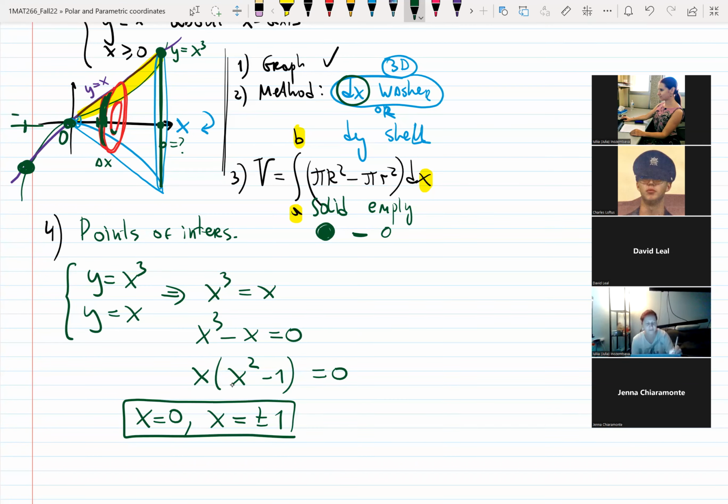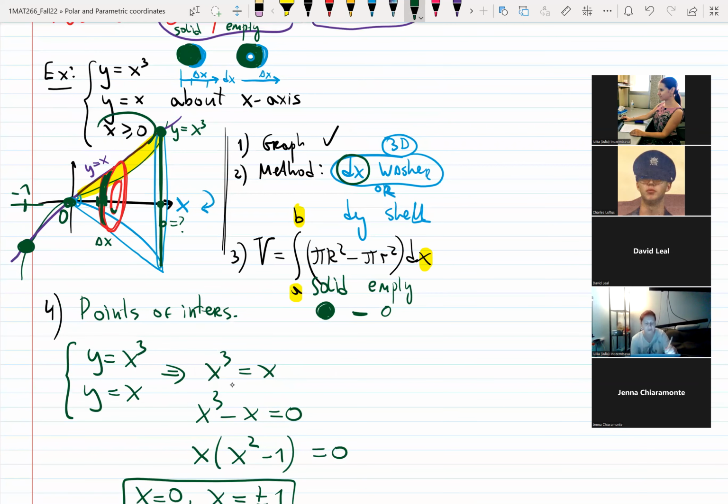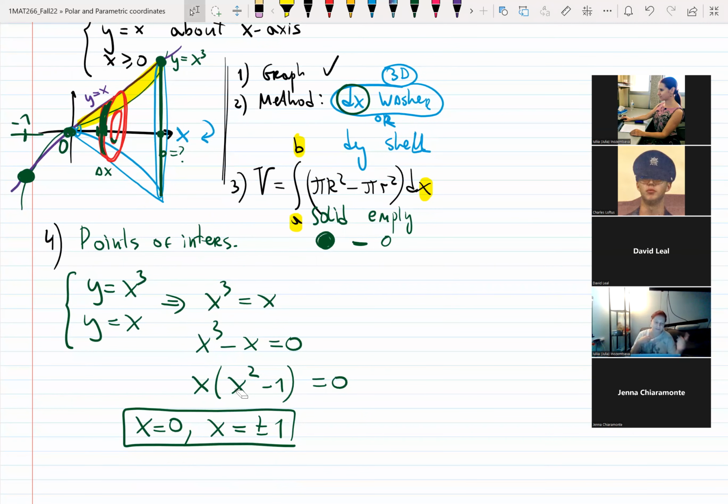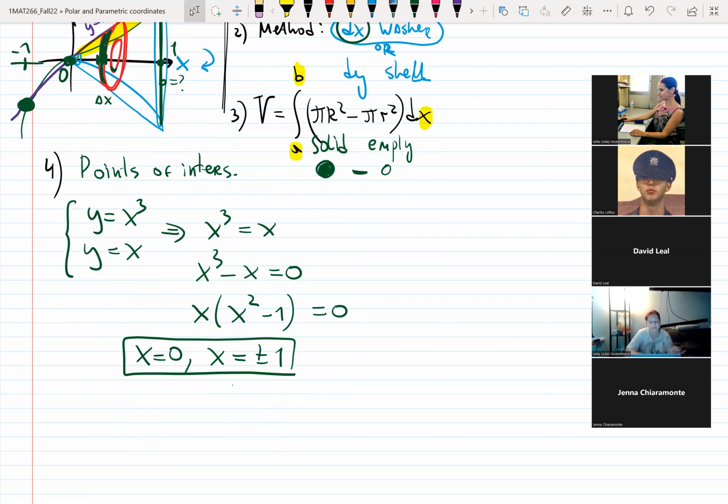Exactly. There's one more over here. Good job. There's one more on the left. And without knowing that x has to be positive, we would actually have 2 areas. They're symmetrical, so we could just multiply by 2. But that's why you should understand, especially engineers and physics majors, you should really imagine what's going on. You'll be building things. So make sure you know what you're building. So we need 0 and 1. We don't need the other one.